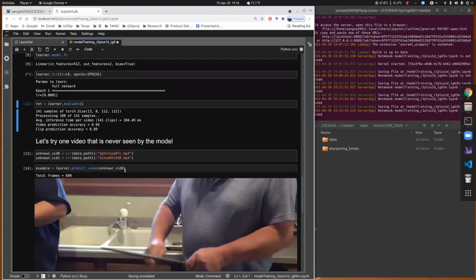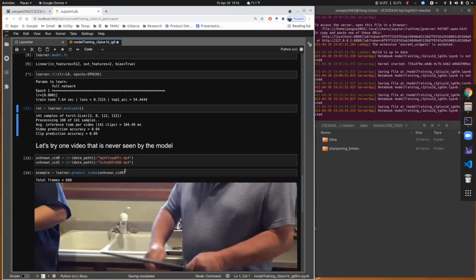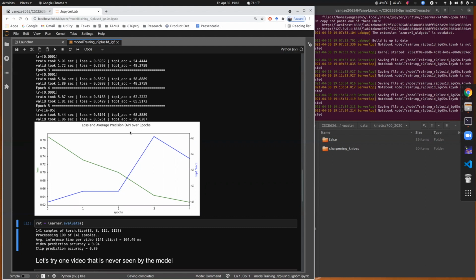This training process might take a while. I will fast forward to the finish of the training. Now we can see the test performance during the model training. The blue line represents the test accuracy, and the red line represents the loss. In this graph, the performance is not good. It's because we only used so few epochs during the training. The actual model is trained on 20 epochs, and the test accuracy is above 90%.